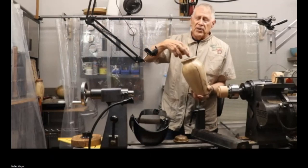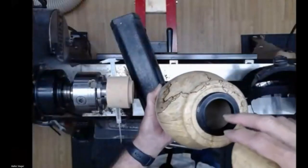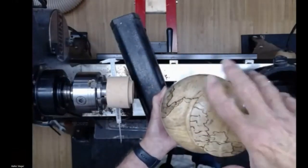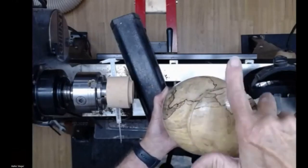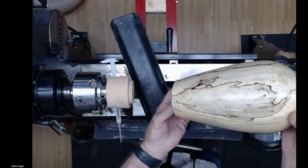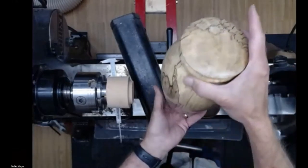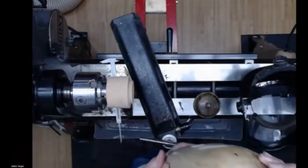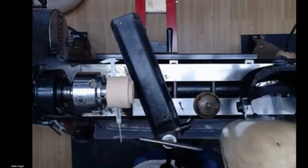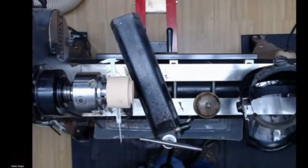So if the threads are on the outside, this is an urn. If you're putting ashes in there, you can screw the top back on and it won't get in the way. I said, well, why would you ever want to take the top off an urn? Well, I haven't been there and done that. But the people I sell urns to want threaded tops, or they like threaded tops. I've sold them both ways.